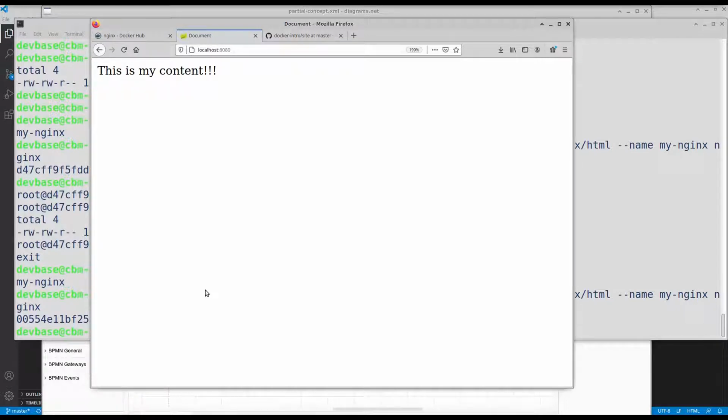But for something like nginx or even any application you're creating, you're probably going to want to put your content into a real Docker image so that when I run it every time, I don't need to do a volume mount. Let's say I've created an application and I want my colleague to be able to run it easily with a Docker run command. I don't want to have to force my colleague to go and clone some Git repo in order to mount on top of my content. If my content's HTML, or if it's something like Node.js, or it's a bunch of Java jars or something like that, I just want the Docker run command to just work.